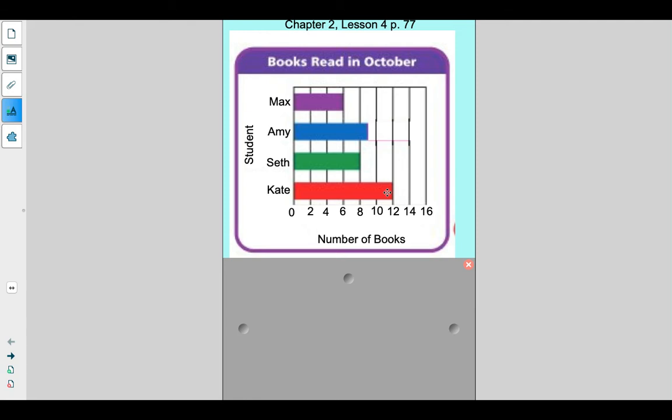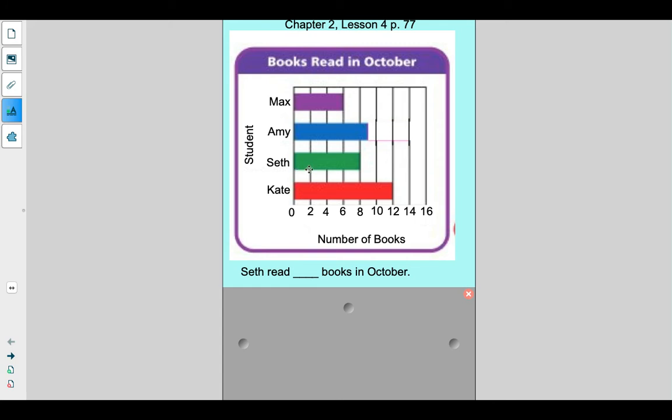So there's so many things that we can think about and get information about, even though we're answering just a few of those questions while we're doing our work in the workbook. So let's take a look at some of the questions from our workbook. It says, Seth read blank books in October. All right, so everybody pop up to where it says student. We know we're going to find the student, Seth. Seth is in green here. And how many books did he read in October? So he read 2, 4, 6, 8. He read 8 books. Hey, did you guys just notice I counted by 2s as I moved?